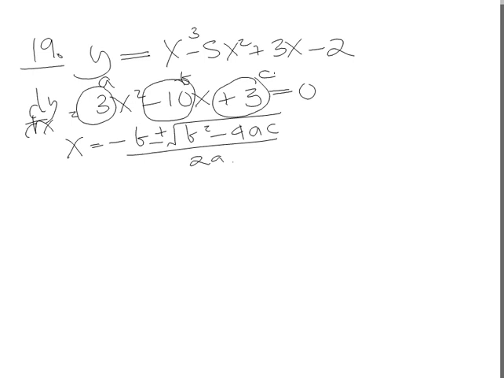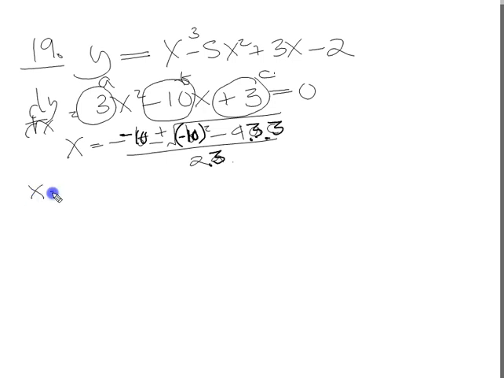Now let's overwrite the formula then. So what have we got? We got a is 3, so let's put that in there, and 3 there. B is minus 10, yeah? And we got another minus 10 here. Better put a bracket around that one because it's squared. Yeah, minus 10 squared. And then c is the value 3 as well. Okay, so that's what we got then. So let's see what that is then.